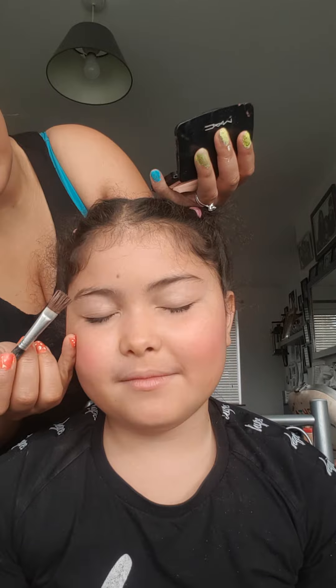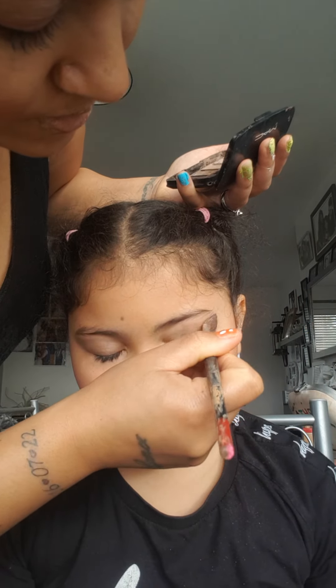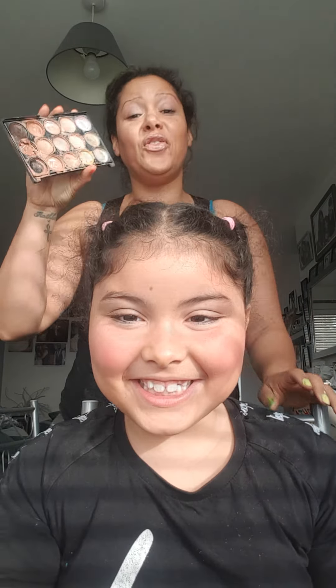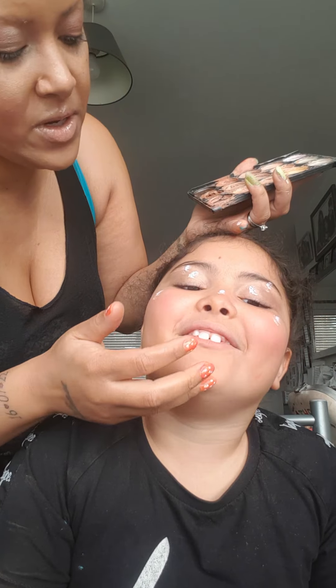And then we're going to do her eye. Close your eye — you're going to do your outer corner first. Then we're going to get a lighter colour for the inner corner. You can use the light purple, and just dab it on. Tap a bit here, tap a bit on the top of the cheekbone, and tap a bit here.